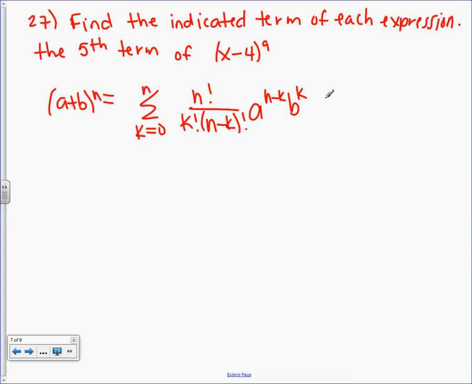It's not n as in what we've talked about before. It's here, n. So 9. Do you guys see what I'm saying? N is 9 here. It literally says a plus b to the n. So a, b, n. N is 9. So all those n's, I'm going to put a 9 there.